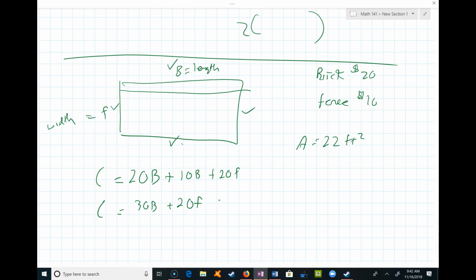And I'd really like to take the derivative right now, but I realize I'm in an optimization problem, so I can't take the derivative. Why can't I take the derivative? I have too many variables, right? So I got to get rid of one of these variables. Is there any information that he told us that would help us get rid of a variable?